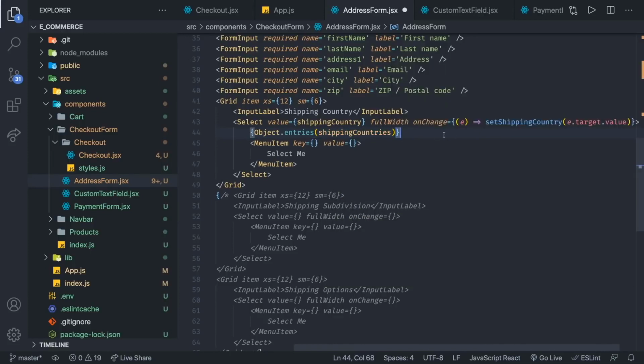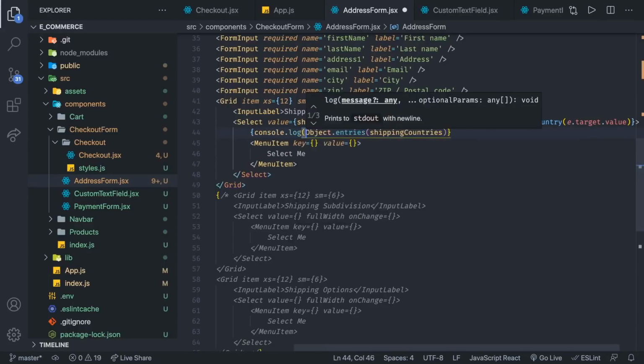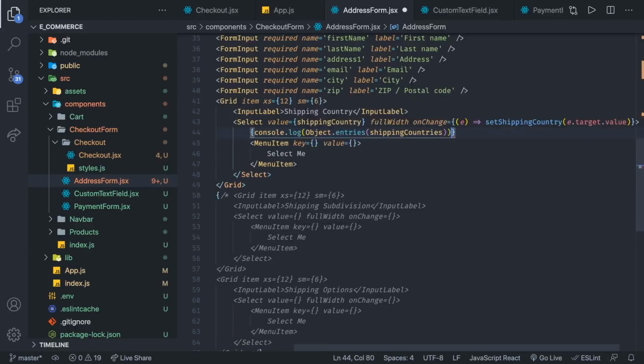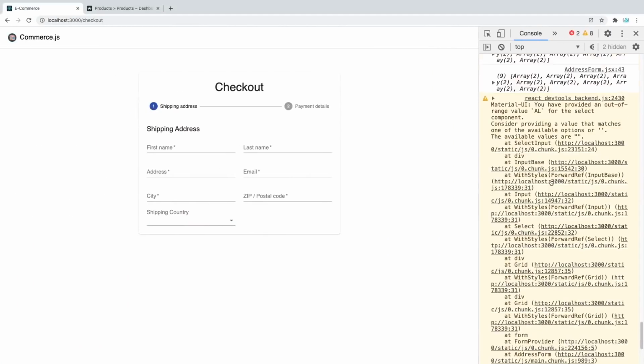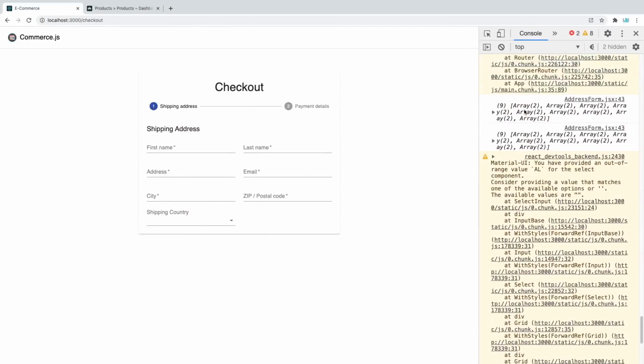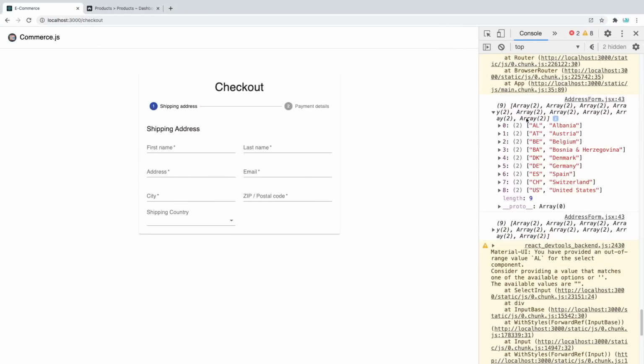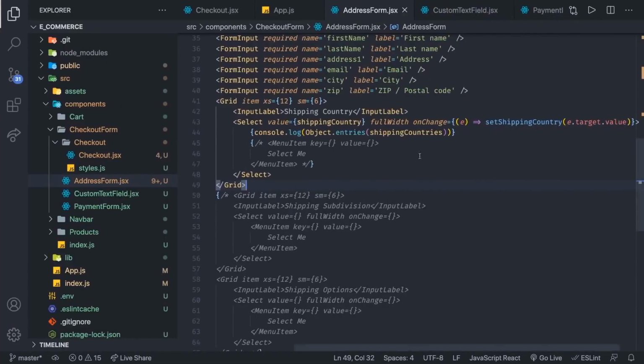I know this might be confusing, but now let's do a simple console log so I can show you what we are actually working with. Now this is not that hard when it comes to React, but this is really hard general JavaScript logic. You have to be good at JavaScript to figure this out. I'm going to remove this menu item for now, just so we get the console log. Now save this. Go back, and it's going to show you what we are working with. As you can see, this is now an array of arrays, and each array contains the key and the value for each specific country.